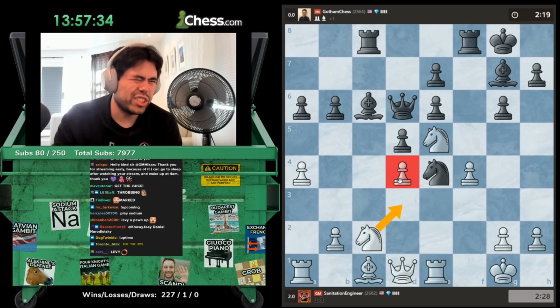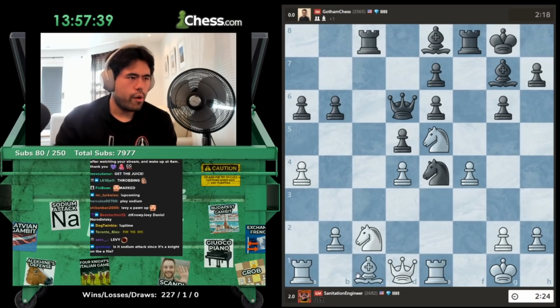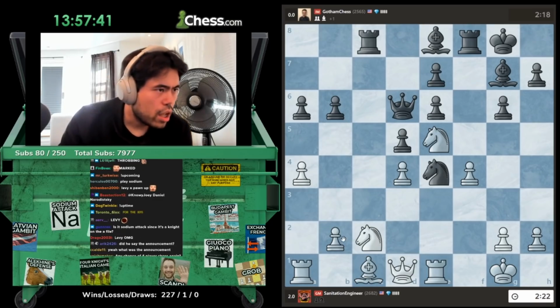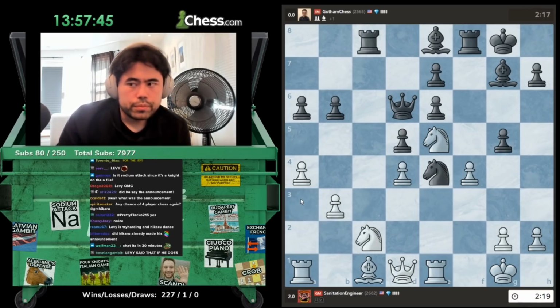Just take. I should have taken with the knight. Why did I take with the pawn? It's terrible. That was very, very stupid of me. Guess I go b3. Idea bishop a3 here.